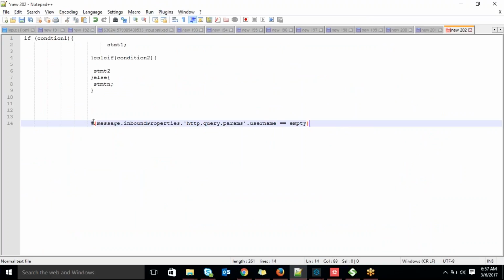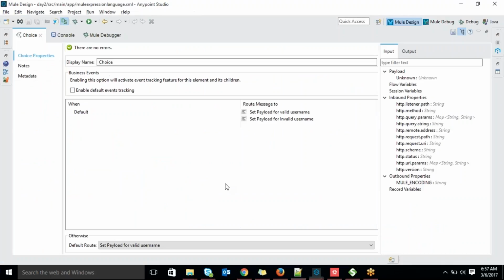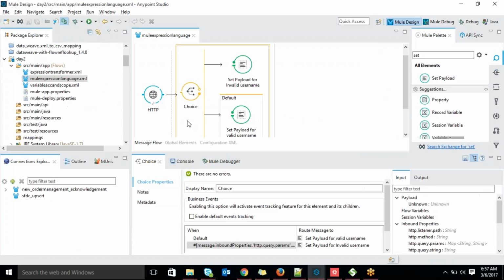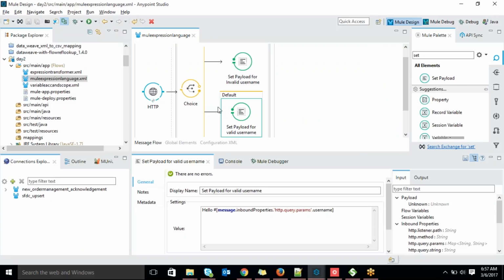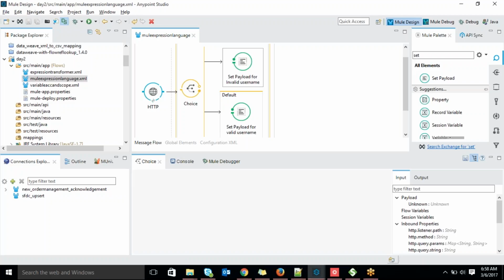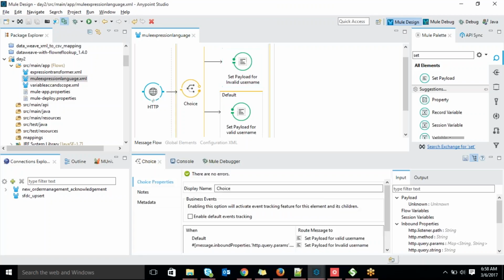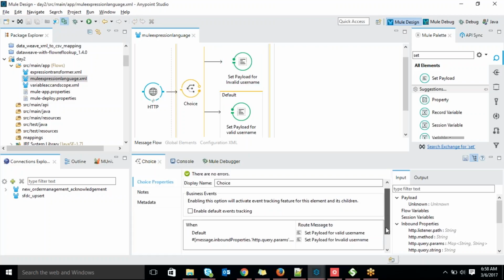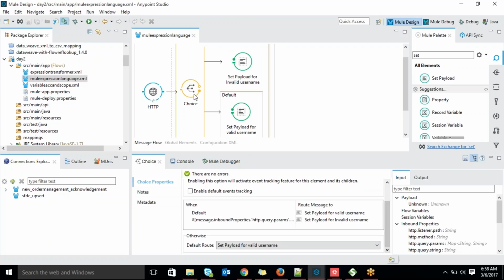Just copy paste this. Okay, it got shuffled.